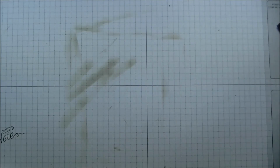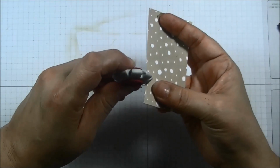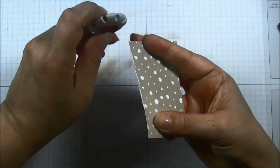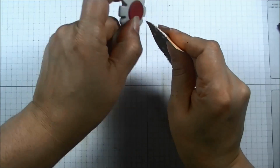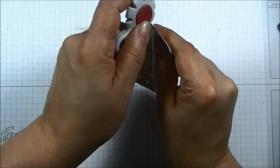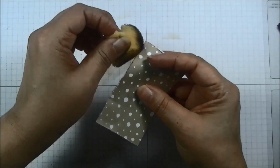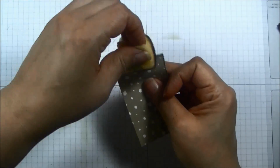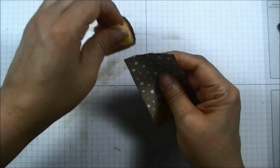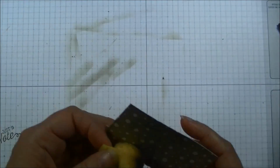Next piece that I'm grabbing is the piece from the Serene Scenery, and I'm just going to rough up the edges and then ink around. And I'm just doing 3 sides here because one side's going to be tucked in underneath, so no point in doing that side. So just like that. And then my sponge around the edges, like so, because sponging makes everything better. It really does.